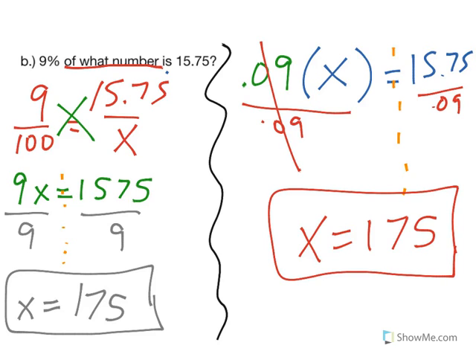The math behind the two methods is very similar. The big difference is that when you use equations, you have to play a lot more with decimals and percents, and you have to convert between decimals and percents. Whereas in proportion, because you make it into a fraction and percents are over 100, you never have to deal with those decimals. So that's the big difference between the two methods.